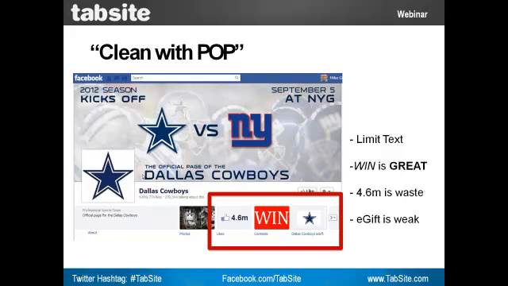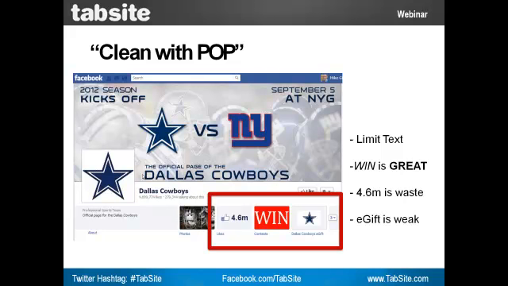I also think that the one to the right of the win, which is the Dallas Cowboys star, is weak. It says you have to look down below it, Dallas Cowboys e-gift. But does that star tell me anything? And that's actually the third one in front of my eyes right here. So again, it's not drawing me in to say, hey, I want to get the e-gift. All right. So click for e-gift would have been a better large tab image right there.